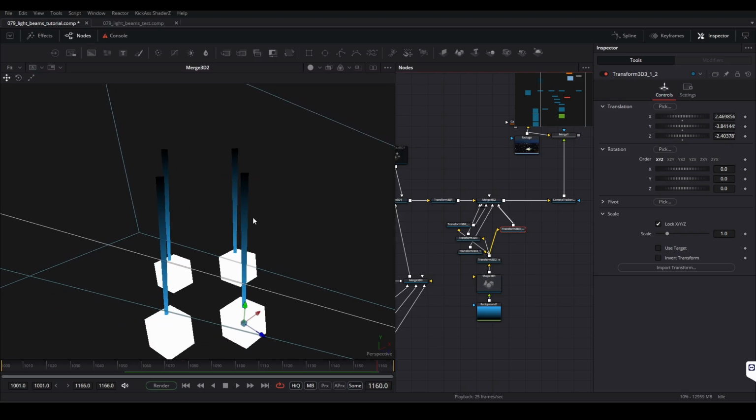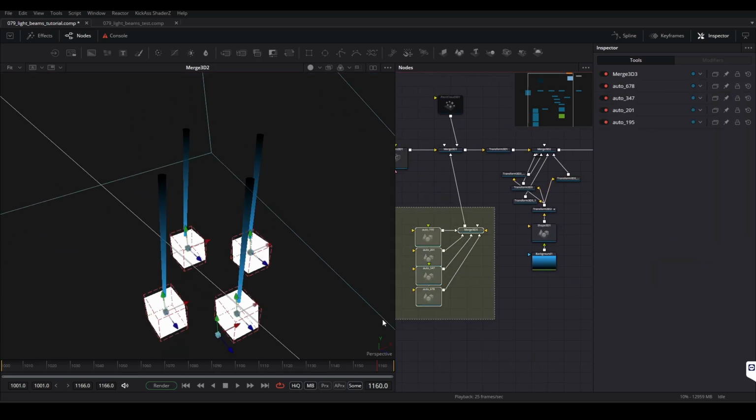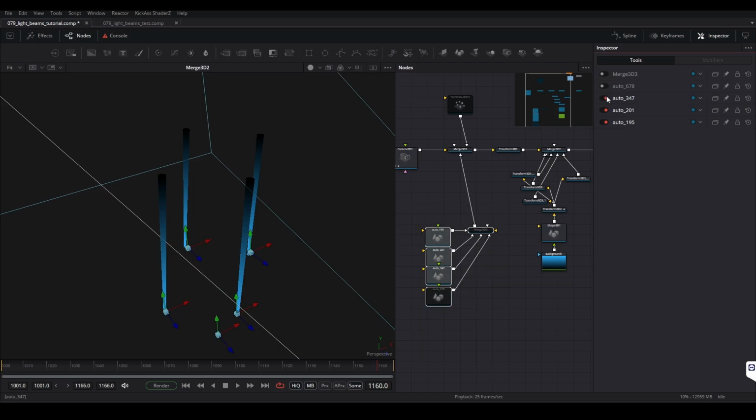Yeah, they all move now in the same choreography. Let me just disable these.